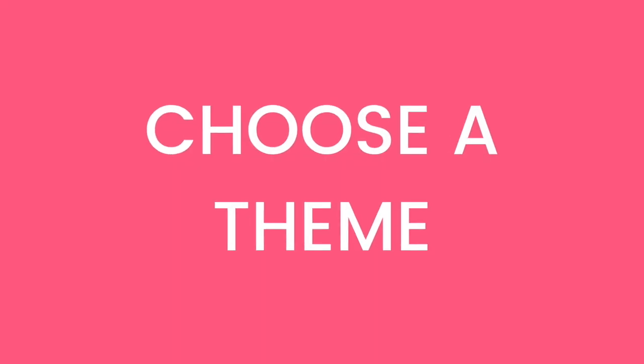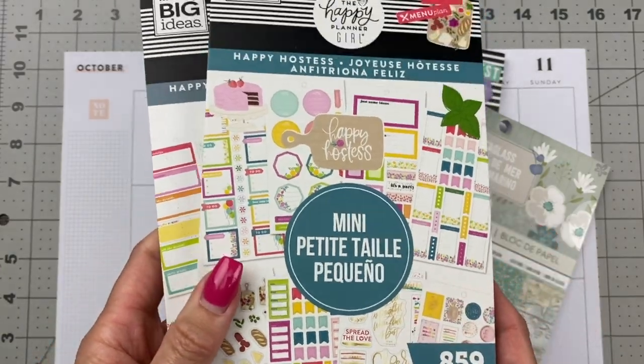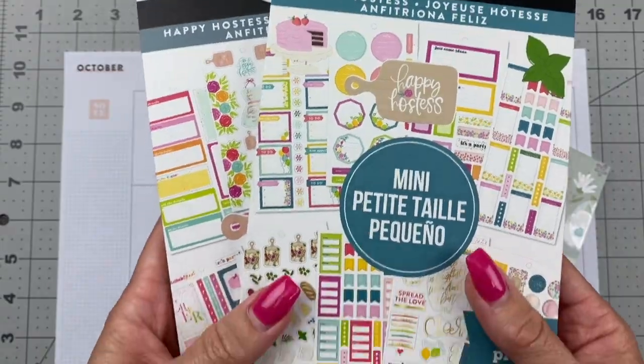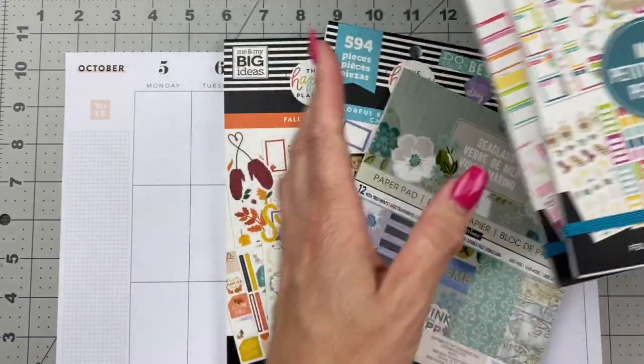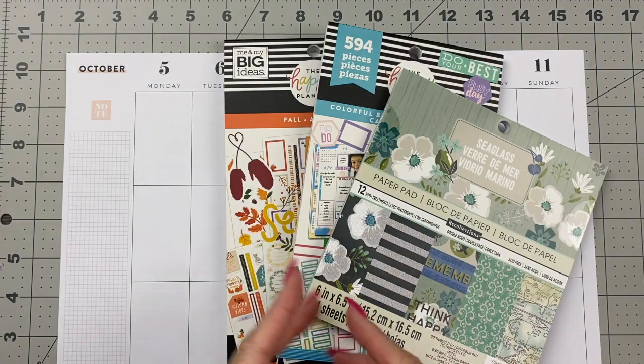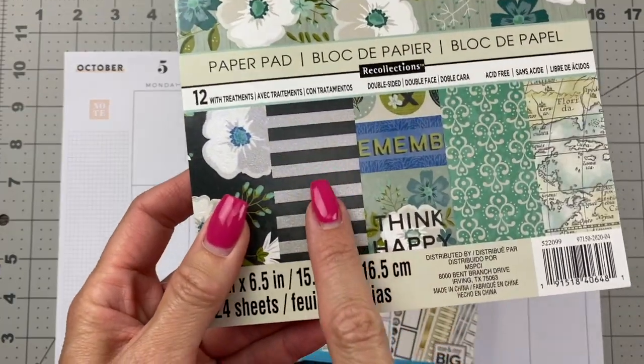First up, I like to choose a theme. If you like Desiree's plan with me, you can use the Happy Hostess stickers that she used if you want to match it exactly. Or if you want to take inspiration from her planner spread, that's what I'm doing in this video, starting with the stripes.